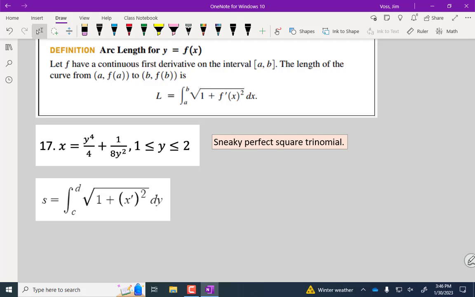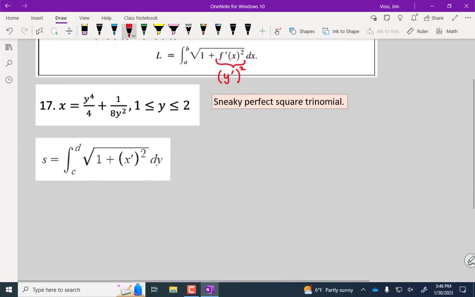All right, let's look. So here was the formula we had on the last slide. The only difference, and we normally would just write this as y prime. It's a little less writing to write that as y prime squared. Y and f of x are the same. Y prime and f prime are the same. So instead of a y prime squared, we have an x prime squared. Instead of a dx, we have a dy. So same process. It's just that we have a function of y instead of a function of x.